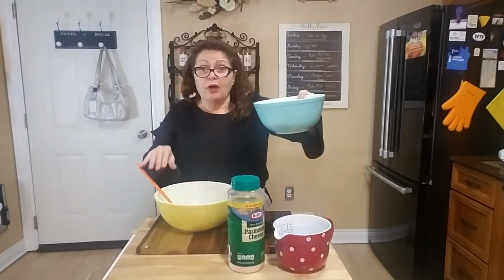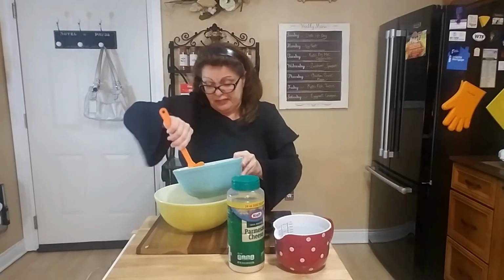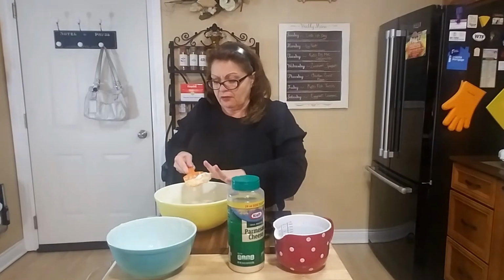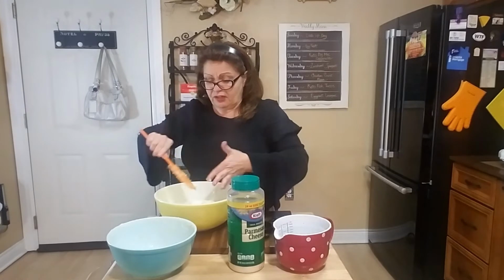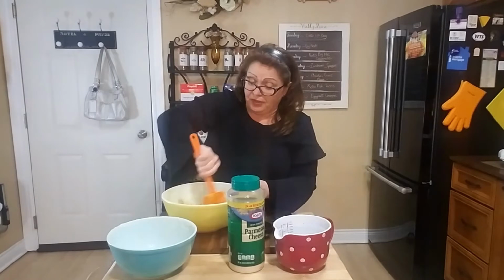All right, now I'm going to put in the remaining egg whites. Mix them up a bit. This did get a little liquidy, and that's because of the lack of cream of tartar. I don't know why Tasty neglected the cream of tartar, because if I make this again, if it's great, then I would most definitely use cream of tartar, because that's the only way you're going to keep those egg whites afloat.